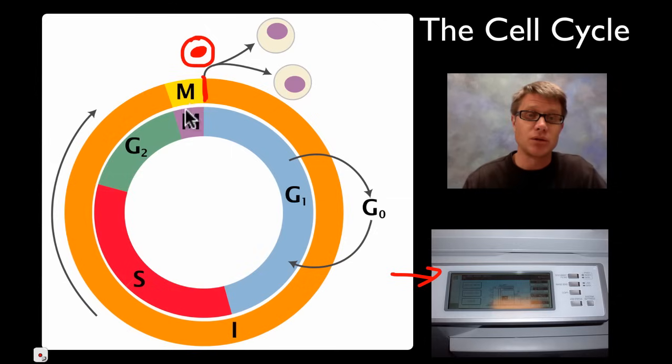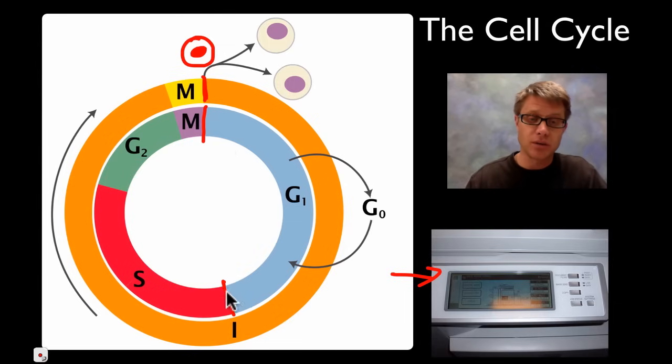And so basically what we do is a cell starts here, and the first thing it's going to enter into is G1 phase. Now that whole G1 phase right here, it just stands for gap, but I remember G1 stands for grow because that's what the cell's going to do. So this G1 phase is a cell getting larger and larger and larger. Now this is actually the first step in what's called interphase. And so this would be all interphase. So from here all the way back around again is interphase, and then this would be mitosis right here.